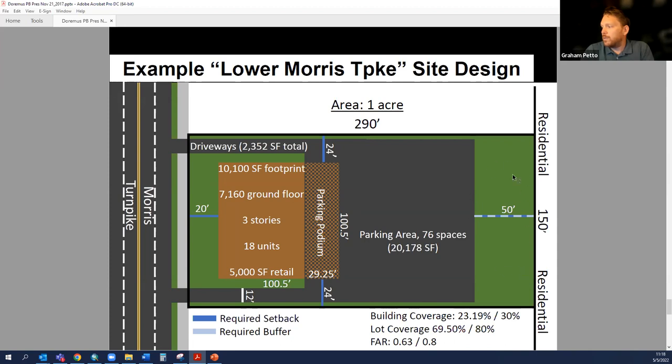And then here, this 50-foot area is the required rear yard buffer area. So this would be the landscape screened area to any adjacent residential use to the rear. Given the configuration and how we went through this calculation, I have that information on the next slide to detail how we got to these figures and how we were able to configure this to maintain the height at three stories and ensure a lower intensity development impact.